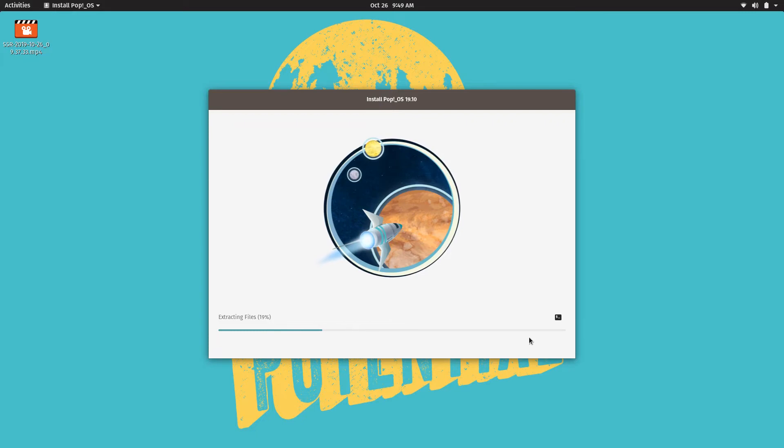As you can see, the installation process is very simple. They also designed it so that if you are a hardware reseller and install Pop OS, on the first boot it installs the software, and on the second boot you'll be asked to put in all your credentials — username and that kind of stuff. Now it's installing the system. I'll restart and we'll be back.